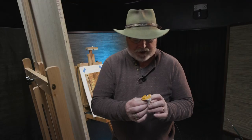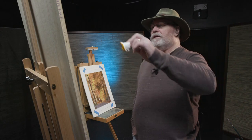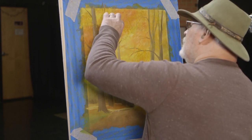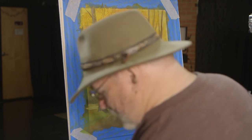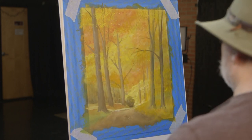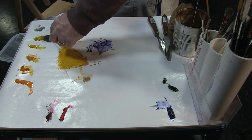I'm using the same paper towel. Now, let's see what happens when we do it up here, see? Now that comes out pretty nice with the darker orange behind it. And that stands out pretty well. I keep stepping back because I want to get the view of how it looks back here, and squint a bit. I'm following this picture fairly close because it's just right. I like everything in there, pretty much. If there was something I really wanted to change, I wouldn't have a problem doing that. Okay, now let's lighten it up some more. Let's get some of this light yellow.